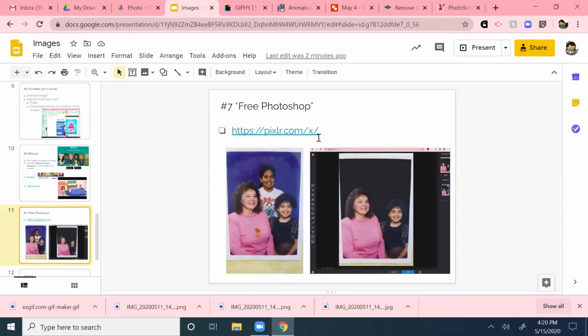This is a free Photoshop, okay? So sometimes I'll be in my drive and I'll go to open an image and it says, do you want to open it with this editing thing? And it never works for me. But if I go to the link first, I'm good. Once upon a time, I knew how to use Photoshop. This is like free Photoshop. I don't know how to do all the things, but I knew enough to get that stain off my mother's shirt and get my brother out of the picture. So you can do that.